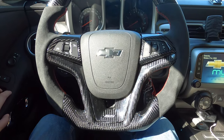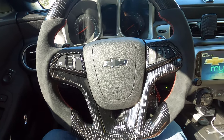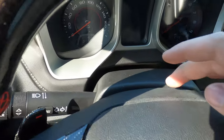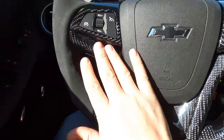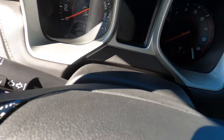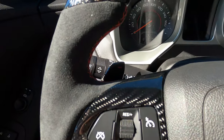At first I really wasn't sure how I would feel about the centerpiece, and even on camera it doesn't look that great, but in person it actually looks really good. They left the same material behind so it still flows, it has red stitching in it, all this is carbon fiber, I have the center red line, and my paddle shifters are both fully carbon fiber with additional red lettering.